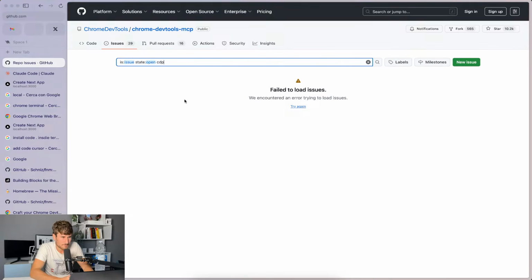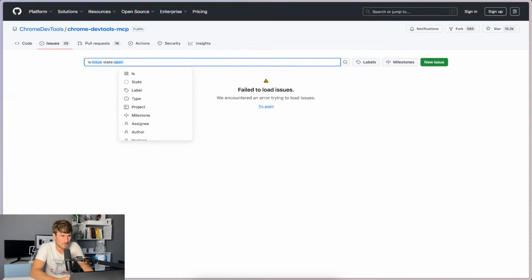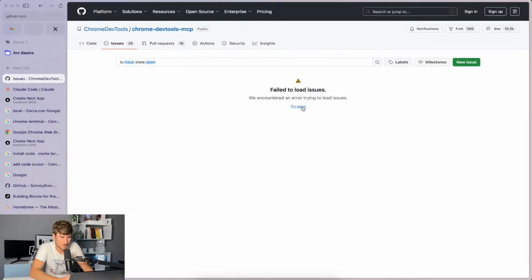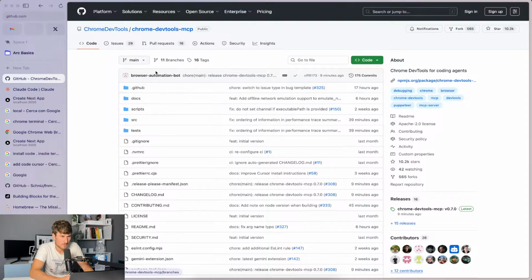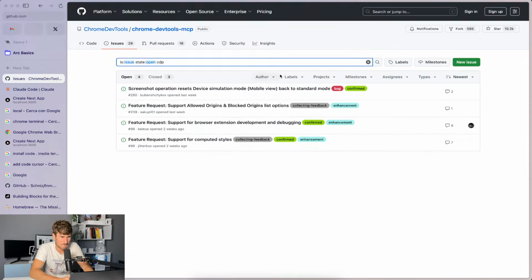CDP. Screenshot operation, reset device simulation back. Okay. Support for computer style, browser extension, development, debugging, allow origins and block origin list options.